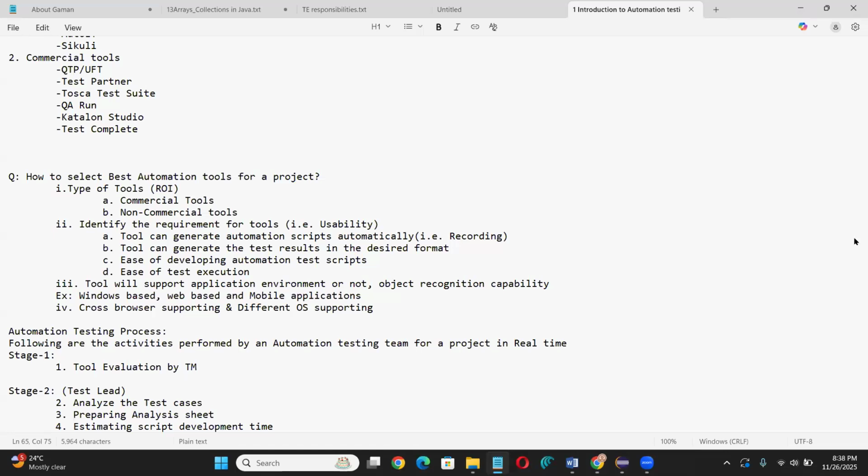Okay. Now, the automation testing process: how is it going to be in an organization, how do they go for automation testing?